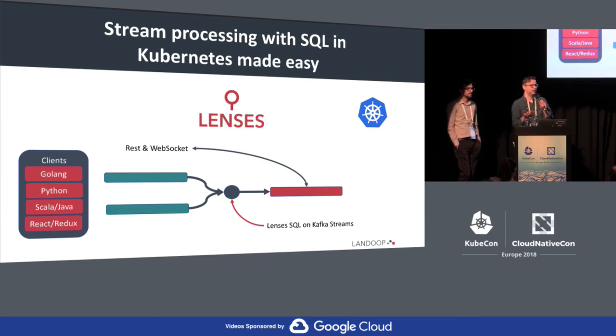So imagine that you're a data scientist sitting in Jupyter, you're working away, you can actually hit Lenses via the Python client we have, tell Lenses to deploy a SQL processor for you, and then subscribe with a continuous query to get the SQL back out into your Jupyter notebook. So you can deploy and manage everything if you want to. I'm not saying you're going to do it. I'm not a data scientist. From Python in a notebook.